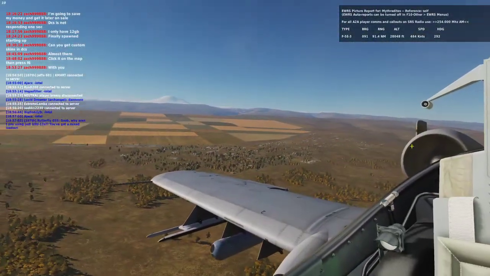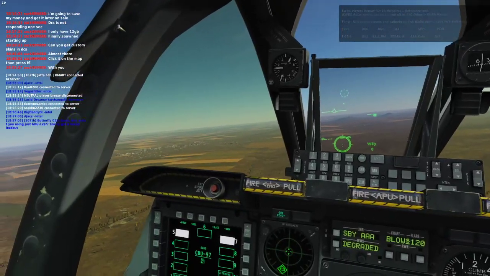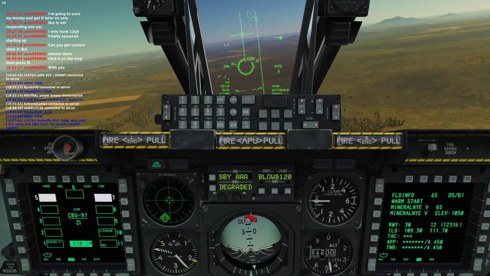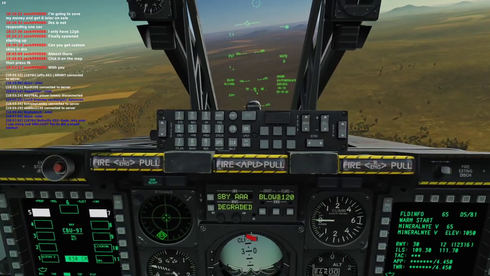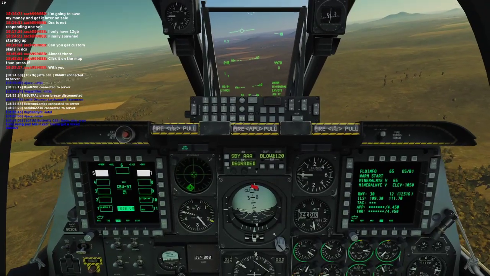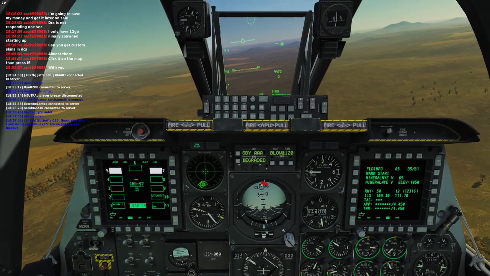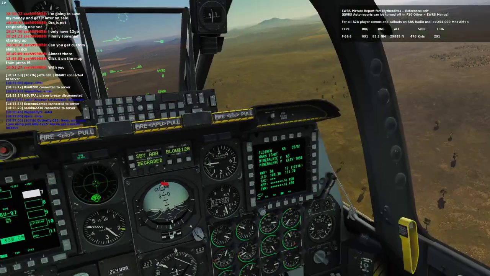So we'll load up some Mavericks. Let's get some good standoff distance. 254, ground sniper checking in. Get some long-range pew-pews in with the Mavs, and then once the Mavs are done, and we're a little bit lighter, we can go in with those parachute bombs and probably drop them in pairs, CCRP or CCIP in pairs.